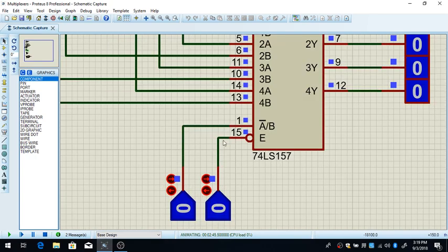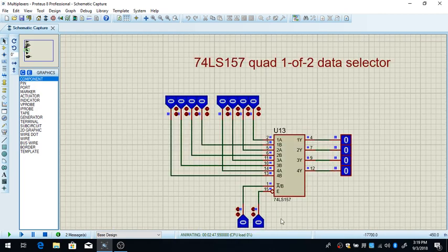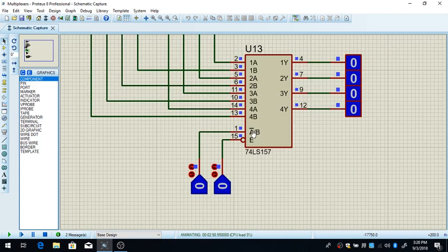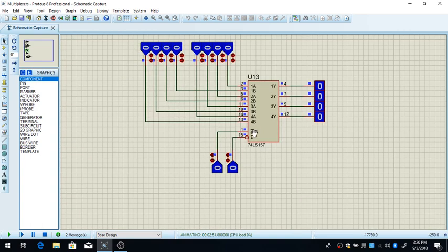Here on pin number 1, we choose which binary number we are going to have on the output. If it is 0, it will choose the A binary number to the output. If this is 1, it will choose B. Let me demonstrate it. So enabled is okay because it is on low state because of this bubble.